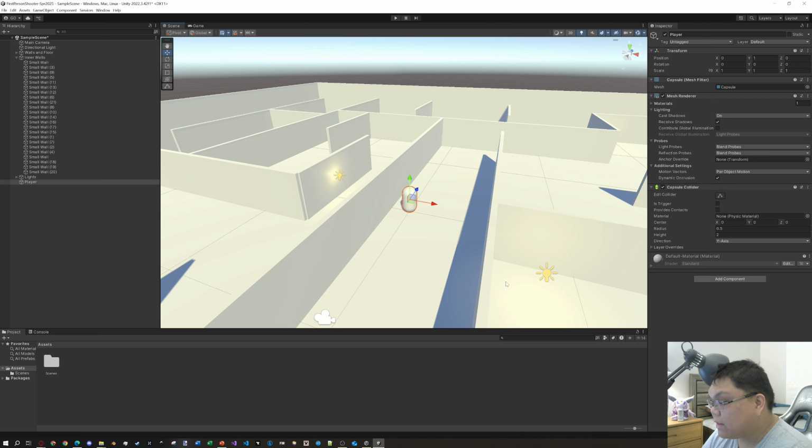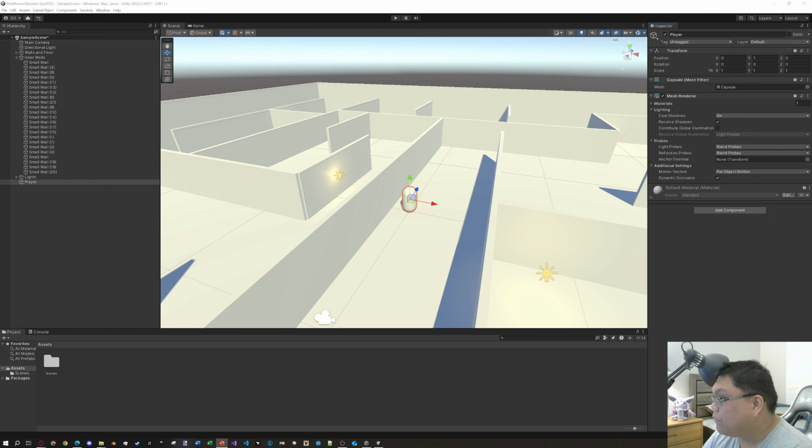Now, this capsule has what's called a collider. However, we're not going to be using it, so click that little dot dot dot for the capsule collider and remove component. We won't be needing the collider for now.